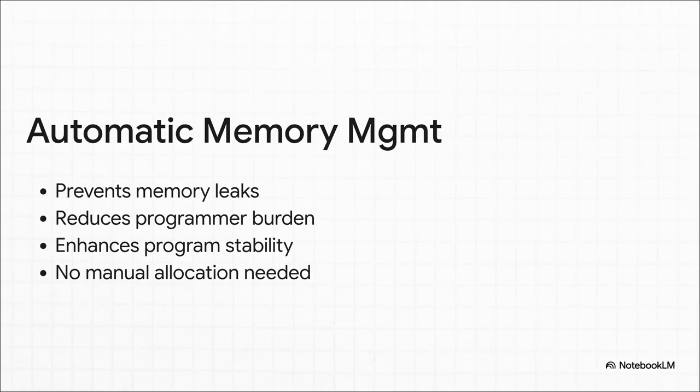So why does this matter so much? Well, it's a total game changer. This automatic cleanup prevents all sorts of nasty bugs, like memory leaks, it makes programs way more stable, and, this is the big one, it frees up developers to actually focus on building cool features, not meticulously managing every single byte of memory by hand.